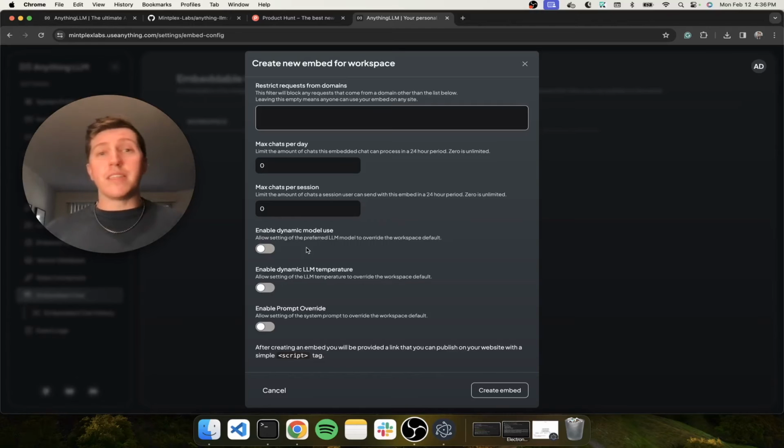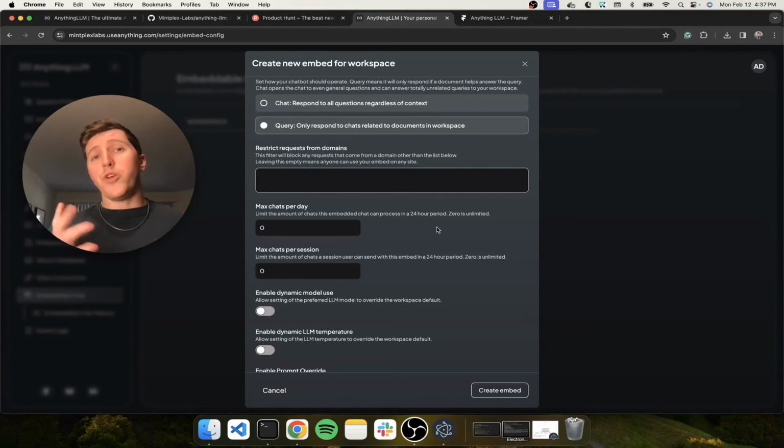You can also modify the temperature per page. Sometimes we find that that parameter helps a lot. And then, of course, enabling the prompt override. Through a simple string in the embed, in the actual code snippet, you can override the system prompt. Maybe you want to grab the actual description from the header HTML and inject that as a prompt. You can do that. This isn't visible to the client. It's the system prompt. But here you can override it. Anything here that you override will overwrite the workspace settings that you've already set.